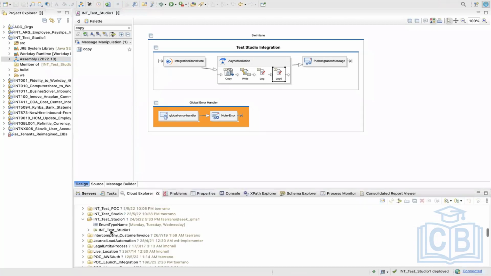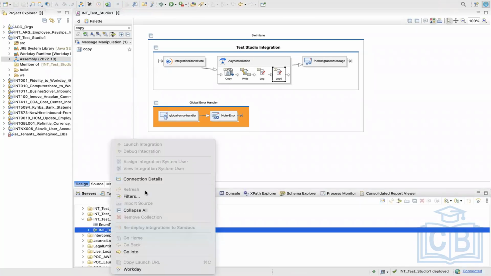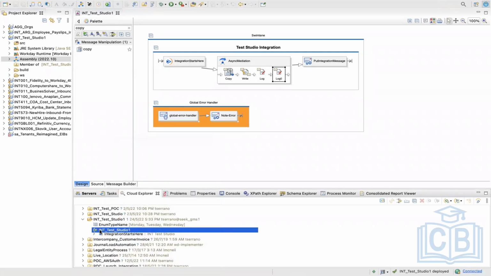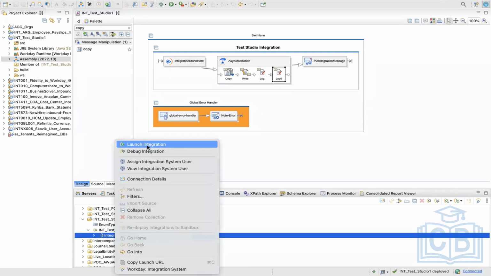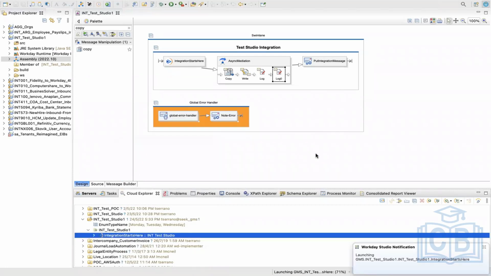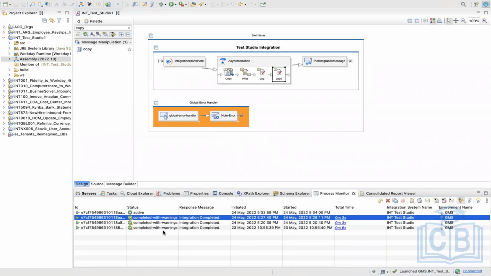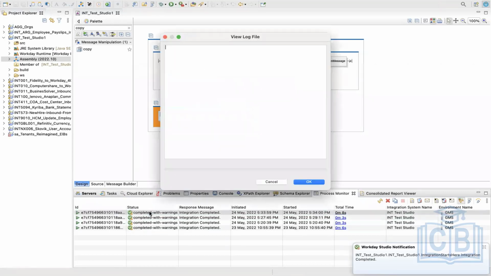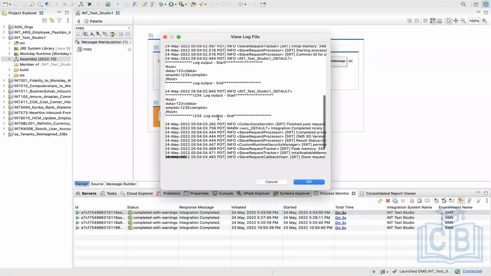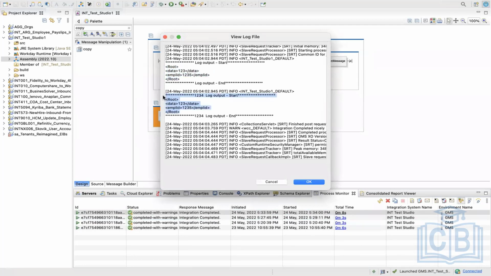So Cloud Explorer, and let me launch. Active processing completed with warning. Now if I open this, you see both of them have the same content. This one also has root, this one also has root.